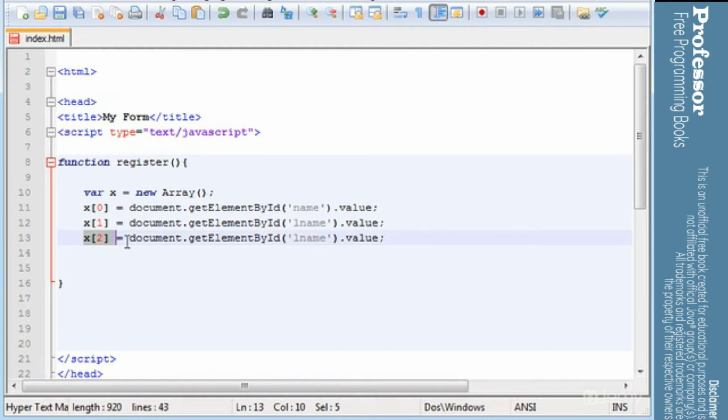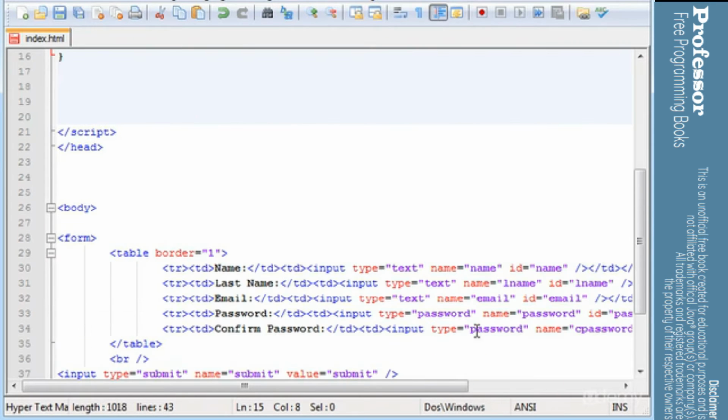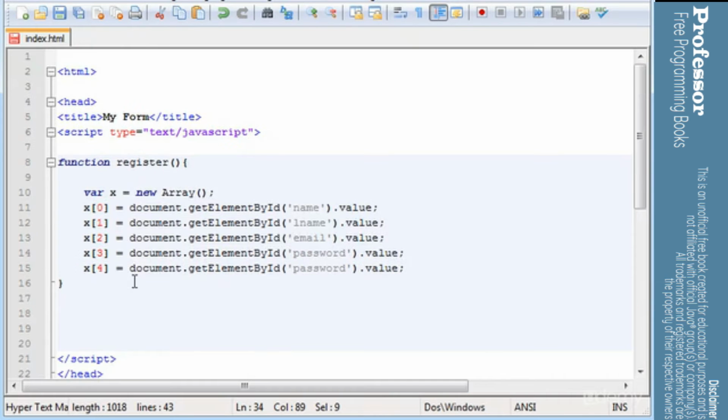This is the 2, copy, and another, and this is 3. So after L name, I think we have the email, and then we have the password, and the last one is the C password, which is the confirmed password here. Okay, so get element by ID, C password, perfect.